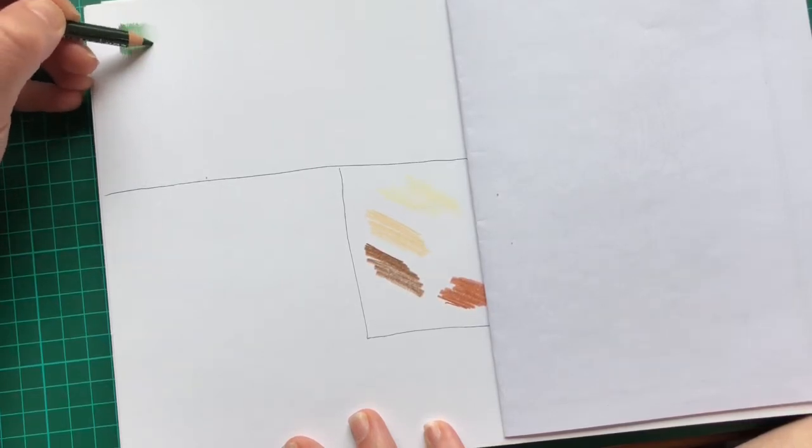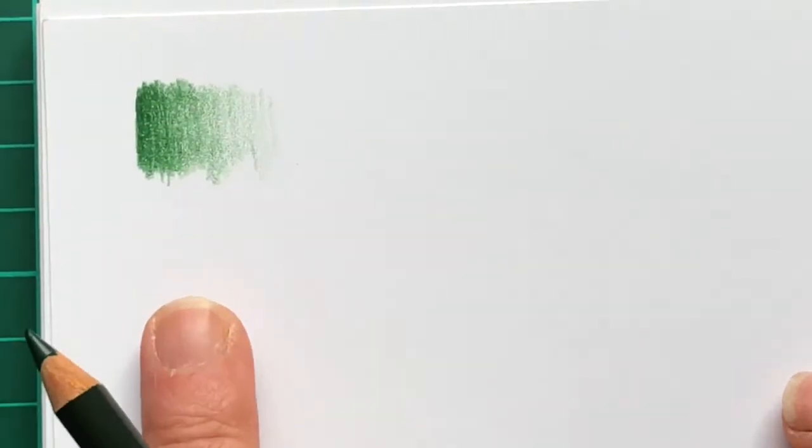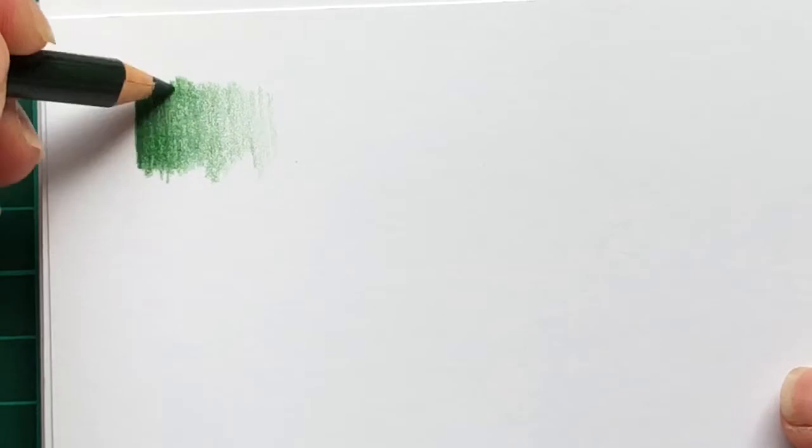Okay, now give yourself plenty of room, make it nice and wide because this is how you're going to practice. So a nice heavy pressure on this side, and I'm just lightening it up, and I am giving myself lots of room here. I'm making this really long, to give myself plenty of room to try and blend in that other colour. So if I start with that, it's pretty rough, but this is the beauty of what we're doing. I really shouldn't hand gesture when we're zoomed in like this.